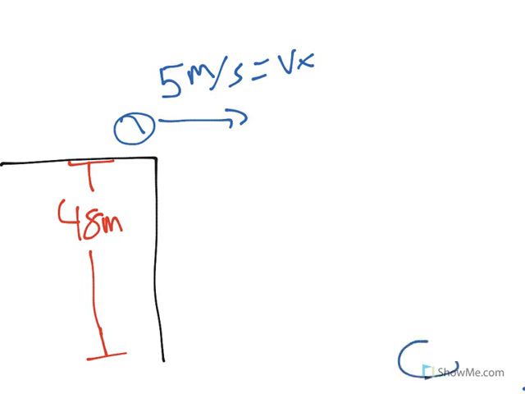Somewhere over here is where it's going to hit, and that would probably be a poor place to be standing. So if that's what it's asking, I'm probably looking for the distance in the x. So let's solve for the distance in the x. I'm going to come over here. Keep in mind the 48 meters and the 5 meters per second.